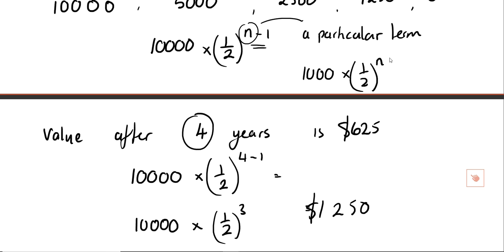So that's where it could be a nice simple question and you've typed it all in, but you could be a whole year out because you forget that year 0 is the initial point. Okay, so you've got to take that into consideration. And this is really common with financial maths.